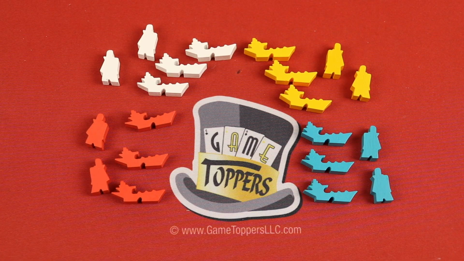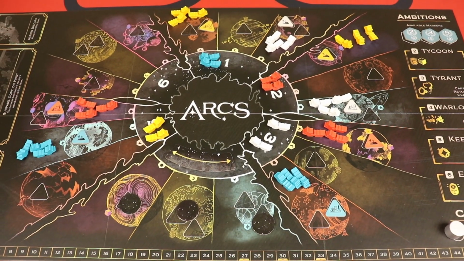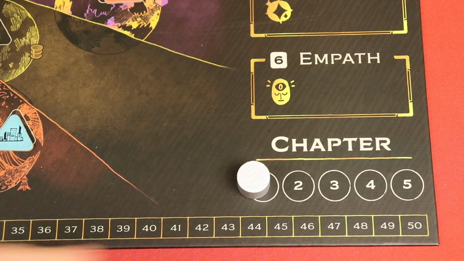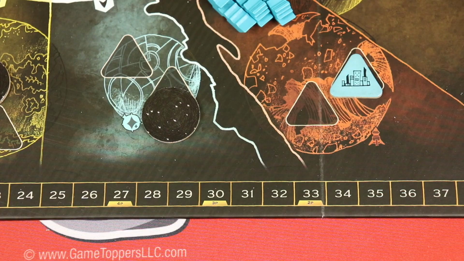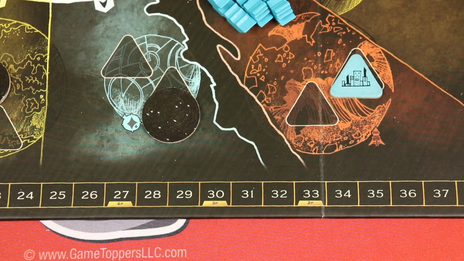In ARX, each of you are going to have a fleet of ships and some agents that are going to be placing around the planets and into cities and into cards. Now here's a 4-player game set up, and these are the different planets and areas that you're going to be going into with your ships. The game is played over 3 to 5 chapters, and if someone has a certain amount of points depending on the player count at the end of a chapter, that player will win.